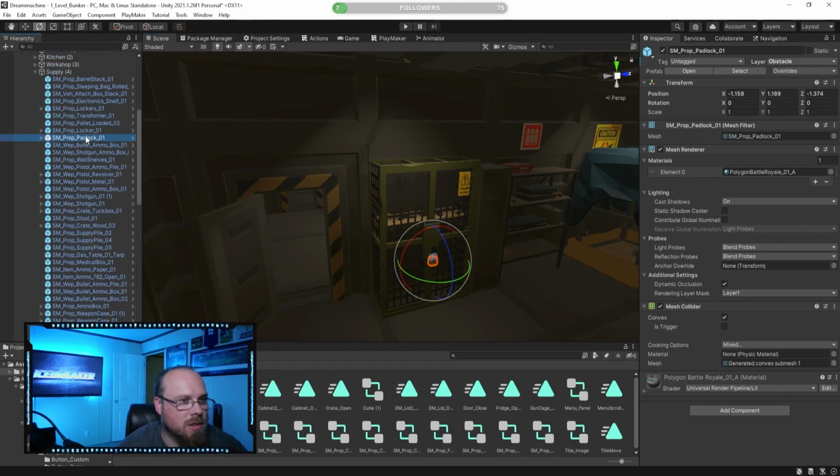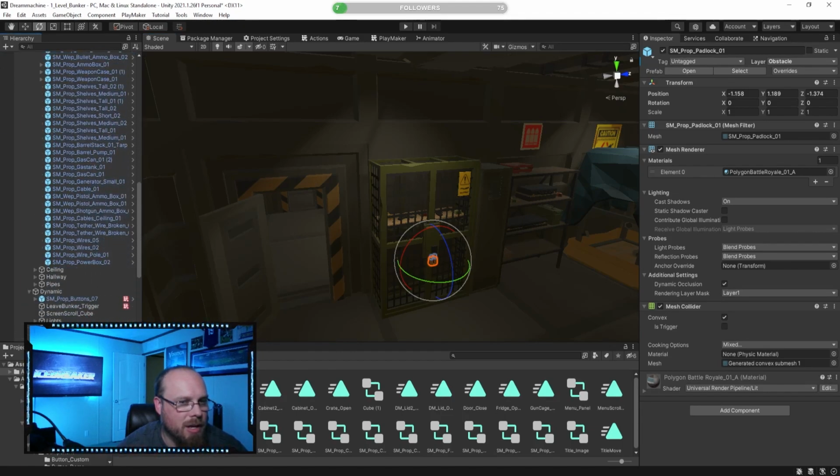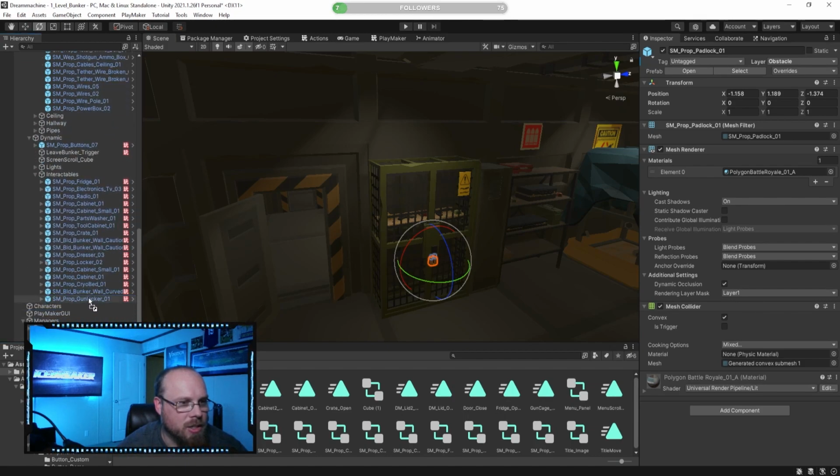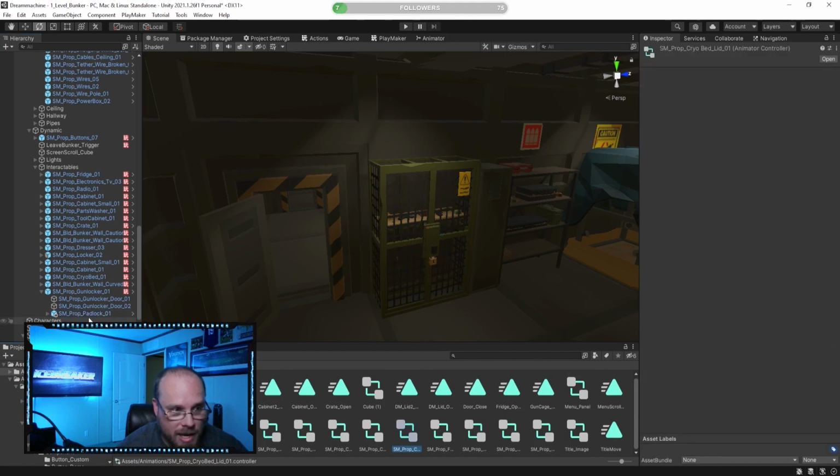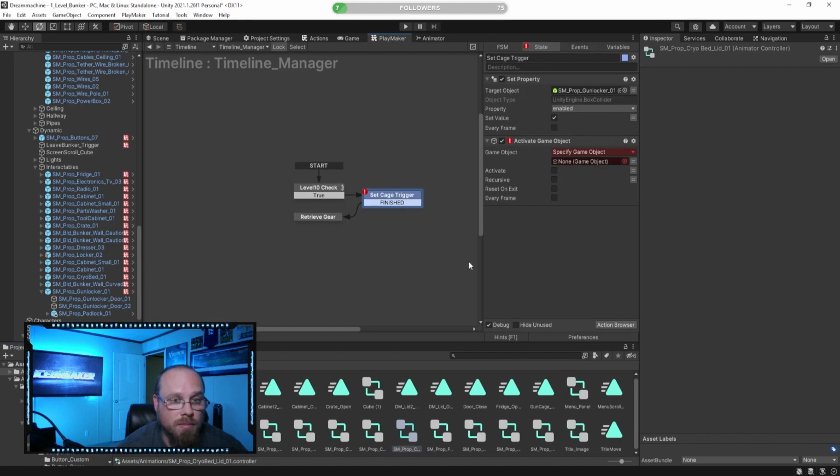For now, I'm going to add this padlock as a child of this gun locker, because we're going to deactivate it, so it's not going to move with the gun locker. So now you can see it's going to activate the collider or the trigger and then go ahead and unlock it.